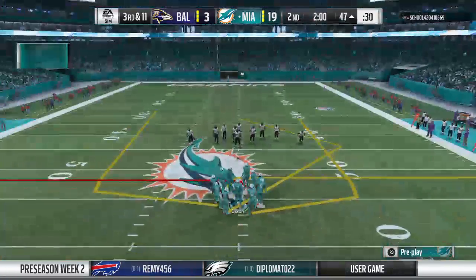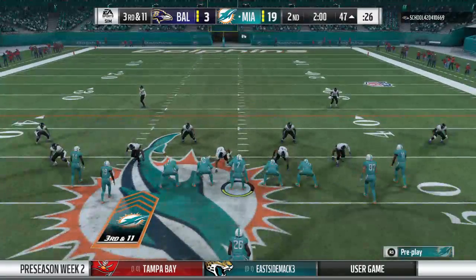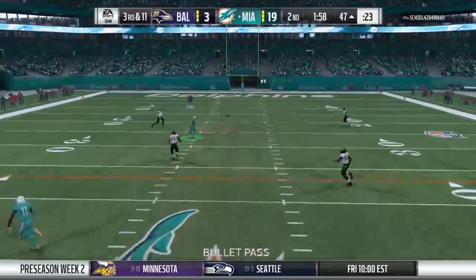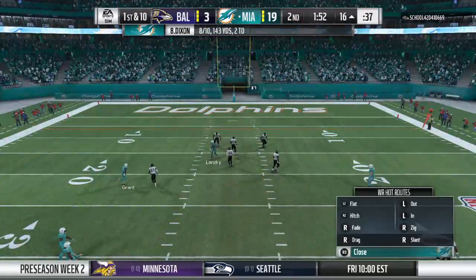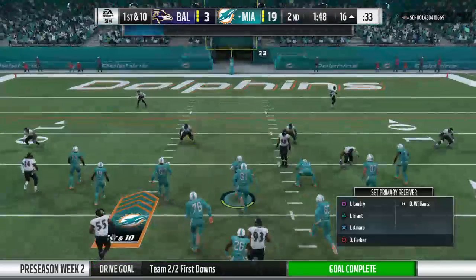And on 3rd down, a nickel formation here defensively. All right, here we go. Looking to throw. And he's got his man. That's Landry. And he gets this one all the way down inside the 20-yard line. That goes for a gain of 31.